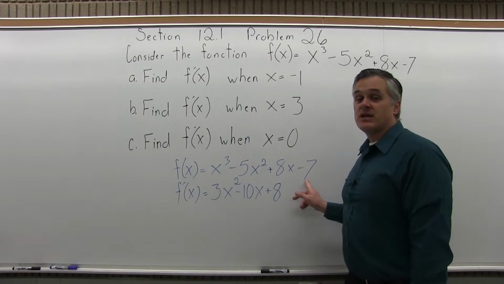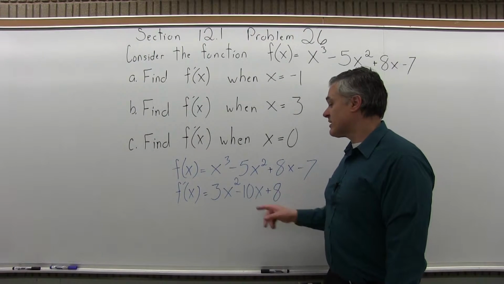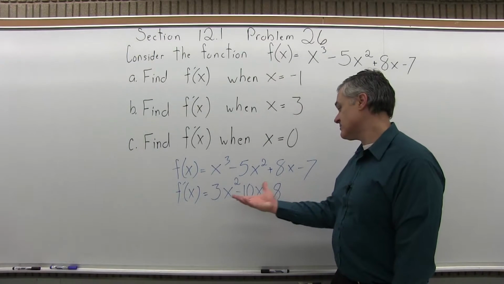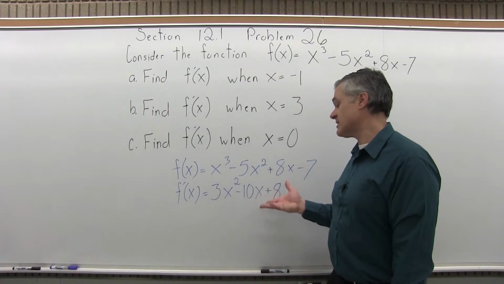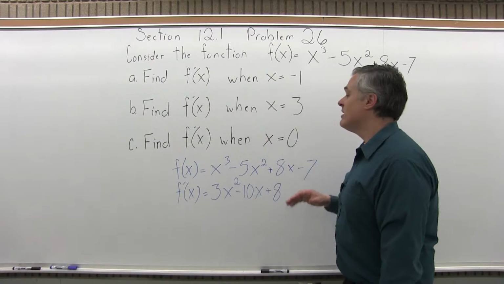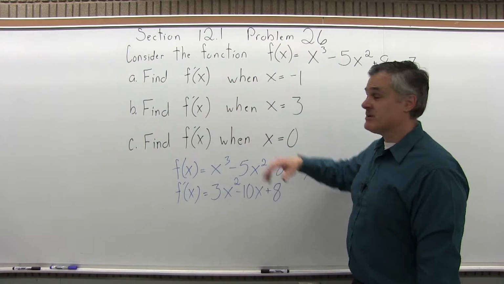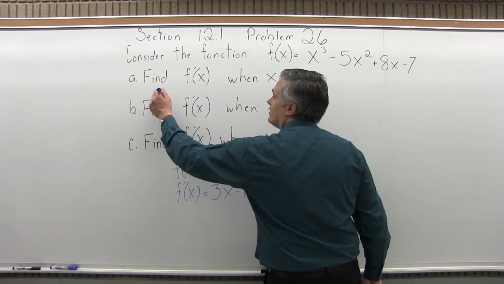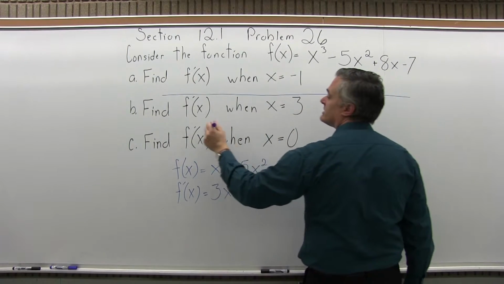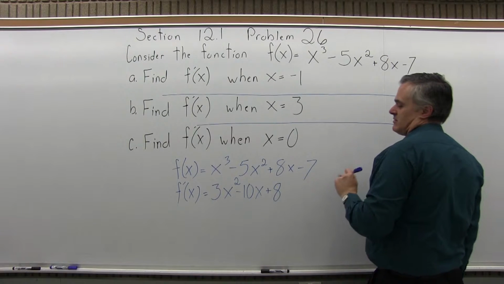The minus 7 on the end, when you do the derivative, just becomes 0. And we don't have to write it because 3x squared minus 10x plus 8 minus 0 is really, just doesn't change. It's still 3x squared minus 10x plus 8. So now that's the f prime, that's the derivative. Now let's take my answer for f prime and go back and do part A, part B, part C. And what I'm going to do is I'm just going to write some lines in to keep my work separate and keep it somewhat neat.